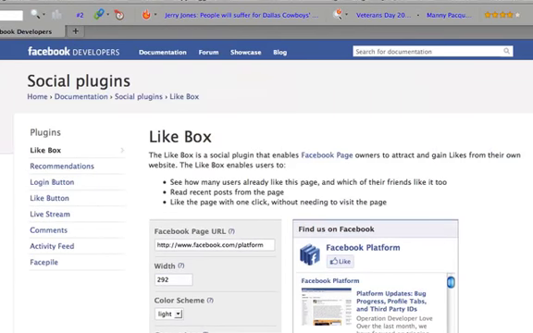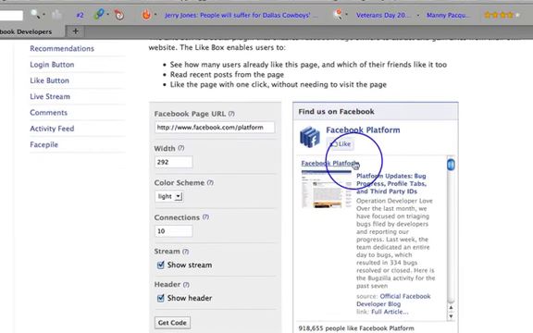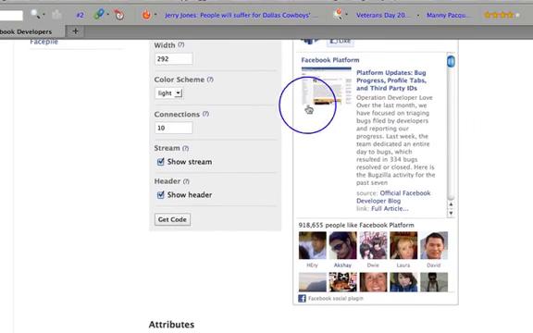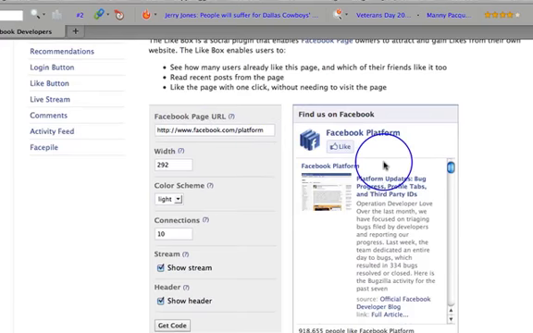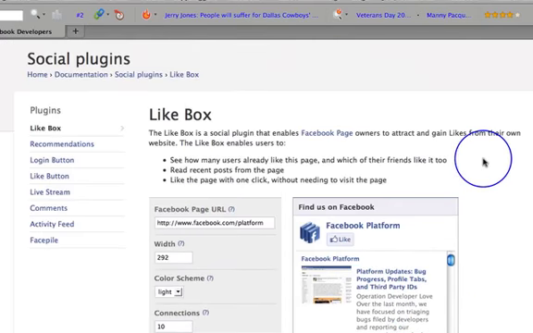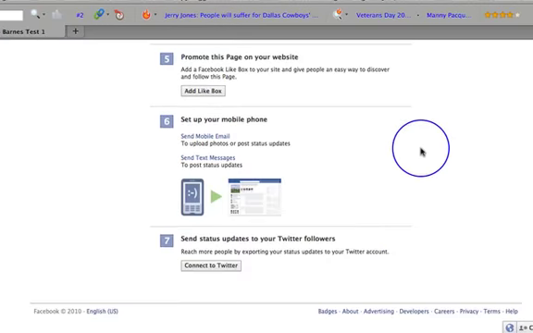Okay, and just to tell you a quick funny story, originally the example that Facebook had here was lactose-free milk or something. And for days I tried to put this like box on my blog, and it didn't matter what I did. I had lactose-free milk on my WordPress blog for days. I couldn't get it off. I was desperately trying to put my fan page on there, and I just had lactose-free milk on my blog for days. So don't worry if you get it wrong. We all get it wrong, and it all comes right in the end.